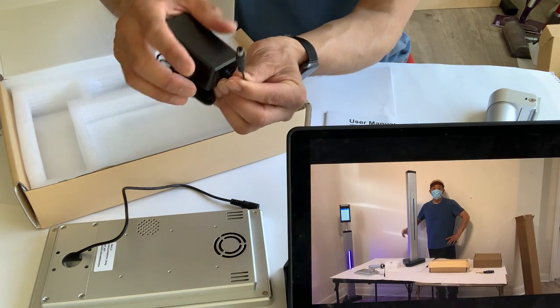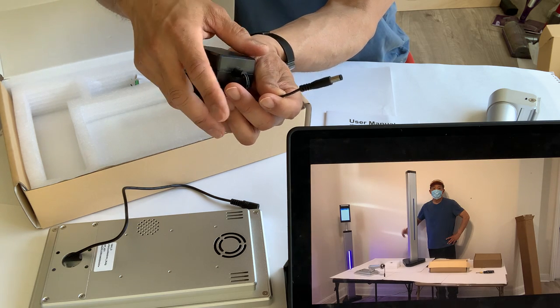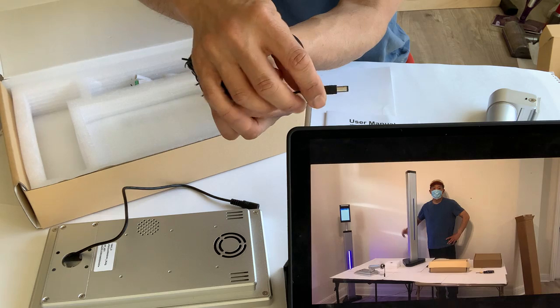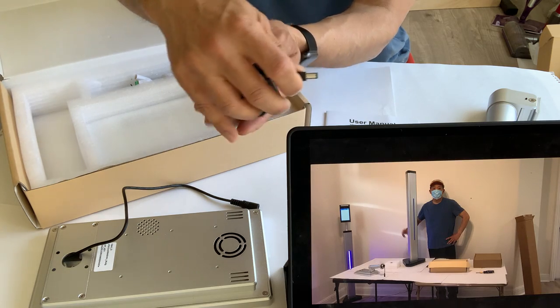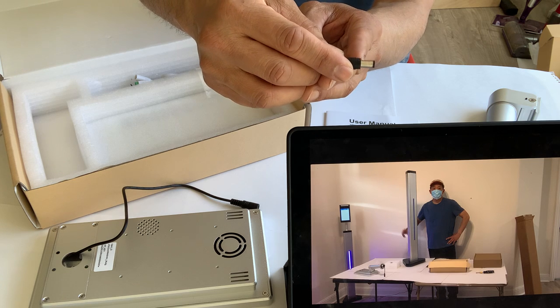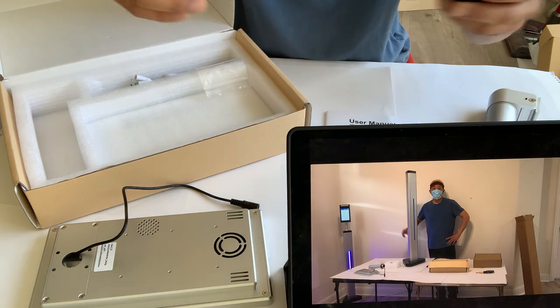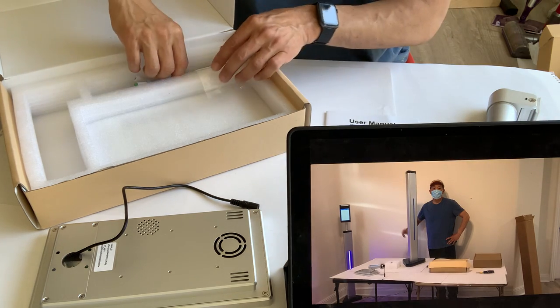The only thing I'll say is this plugs in a little bit tight. The first time I looked at it, I wasn't sure if it fit, but it's actually a really nice snug fit. So you really got to push that into the bottom of the base stand, push it in all the way until you don't see any of the metal contact surface. Once you get it in, it'll be really nice because it won't pull out.